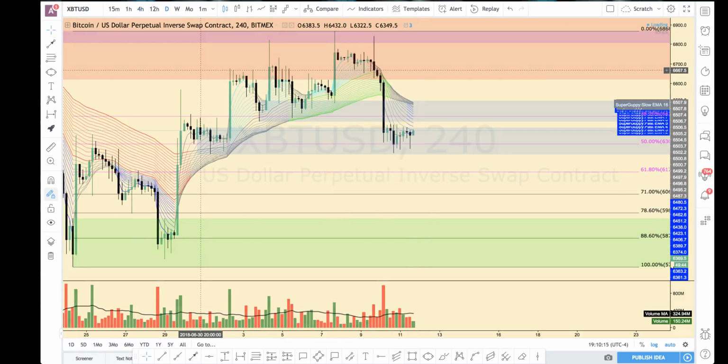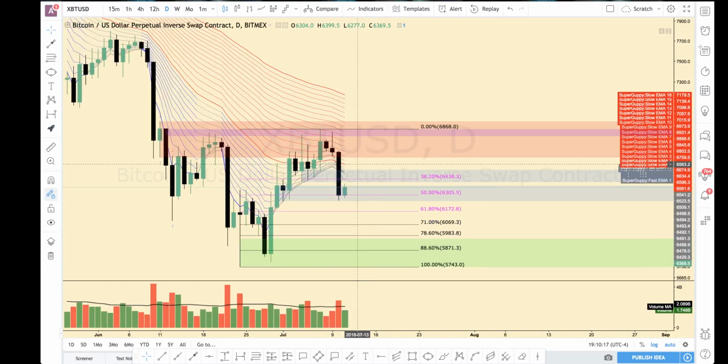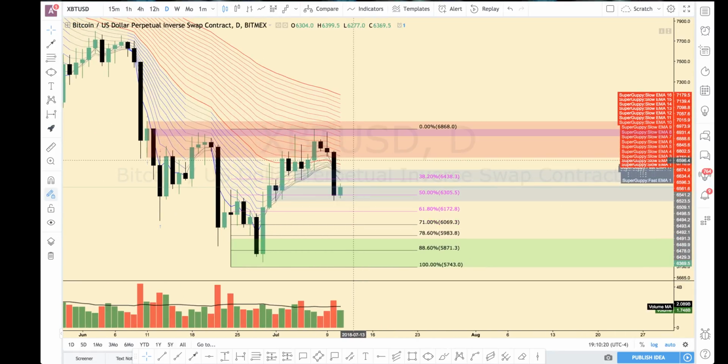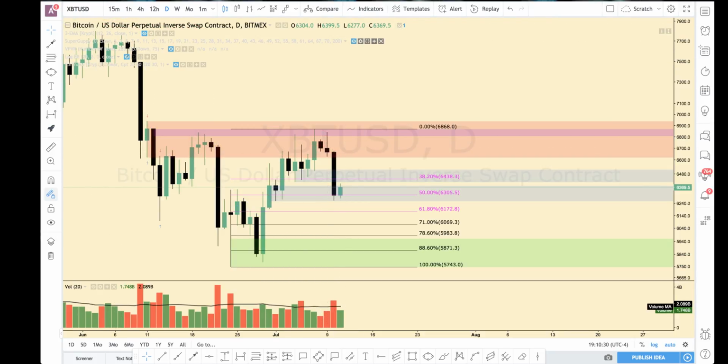On the daily, where are we at? The daily, we're still bearish. My stop is up here, back up in the investor EMAs. So bulls would have to make a very tough showing to stop me out, which is the point of a stop, right? That lets me know I'm wrong.